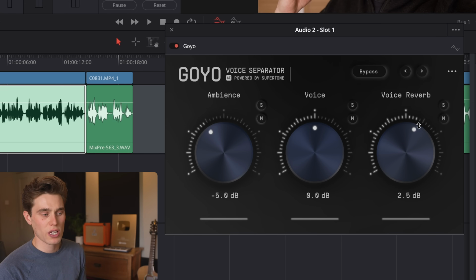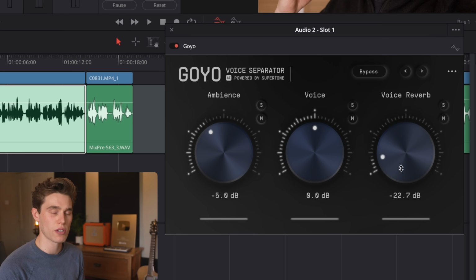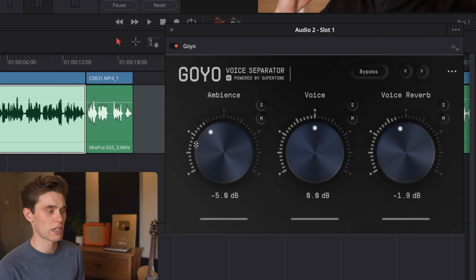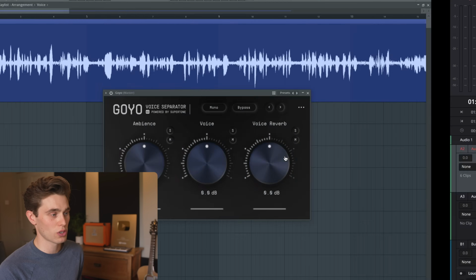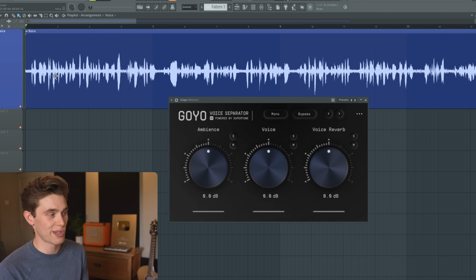Now, the voice reverb, actually having a bit of natural reverb from your room is usually not a problem in a vocal recording. Sometimes it's actually really helpful, gives things a nice quality, but being able to dial in the voice reverb, maybe even increase it or decrease it, is also really powerful. And I find you can push the voice reverb a little bit further before it sounds unnatural, but with the ambience, 5-6 dB can be great, cleans it up enough that you can then use your traditional tools to get fantastic sounding results.